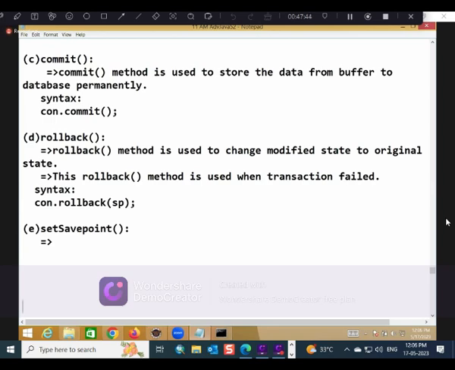Whenever the transaction fails, we decide at which point we have to roll back, meaning up to which point we have to come back. That is known as a save point. The save point specifies the rollback operation. The rollback operation depends upon the save point. A save point method specifies one checkpoint to perform the rollback operation. That's the meaning of it. Did you understand the statement I am making?